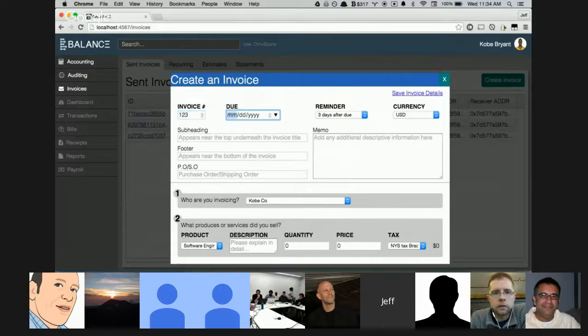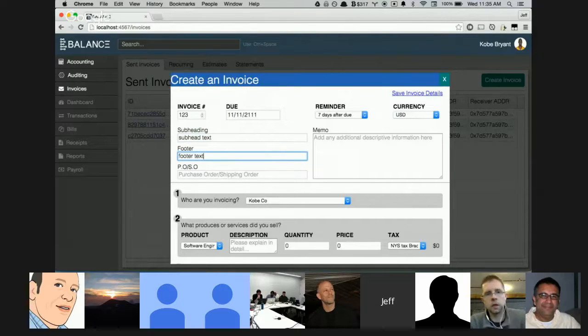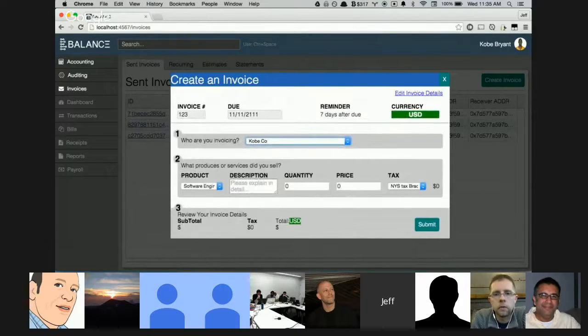So this looks like any type of standard small business software. You can put the due date and currency, etc. And what's going to happen here is that some of the information will go on the blockchain, and most of the text, memos, etc., will go in IPFS as kind of a reference material.